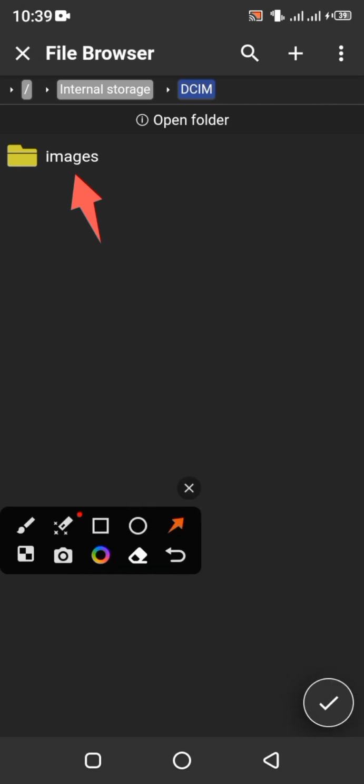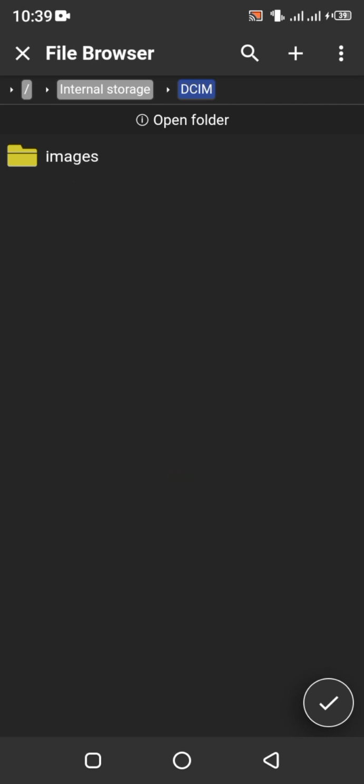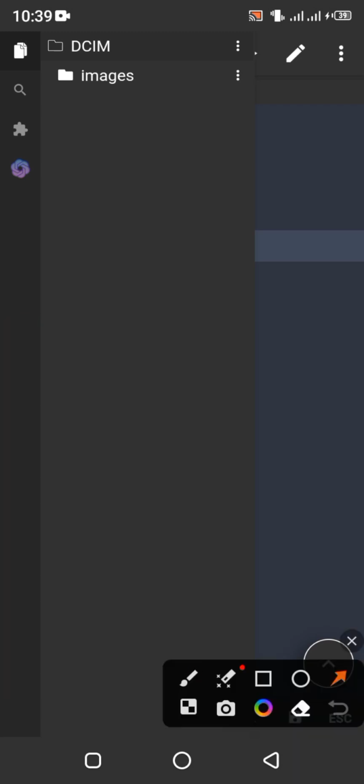If you want to select this folder, just tap on this and the folder will be selected. Now there are too many files, whatever, just tap OK. It will be opened. As you can see, the DCIM is opened, and it has one subfolder, which is images. Great. Now I'm going to create a new file inside this folder.